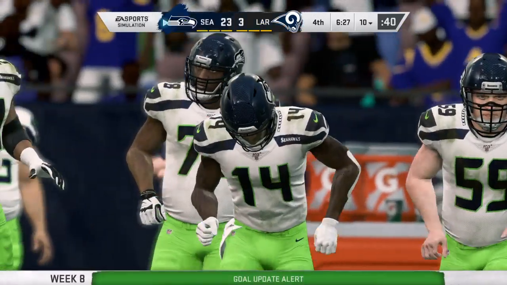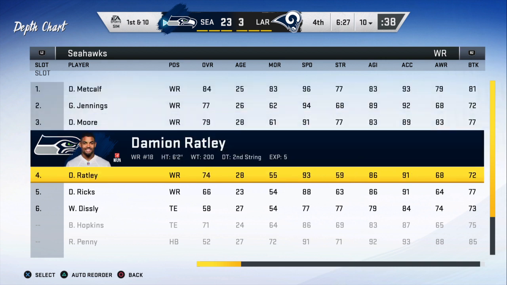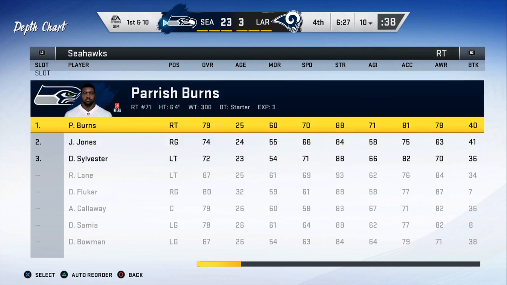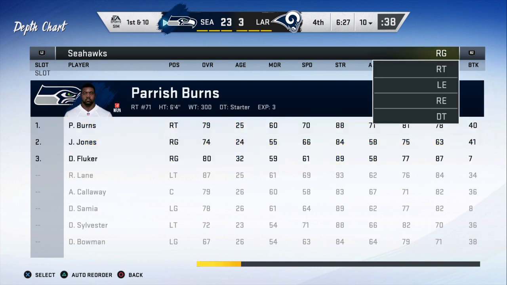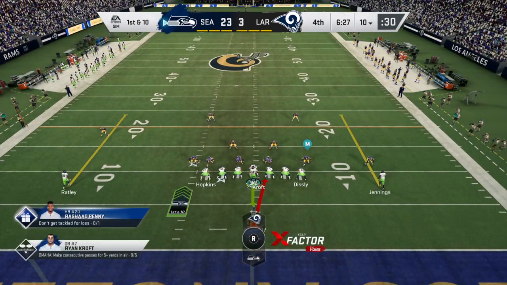And this is going to come up well short as they stop him on 4th down. No luck for the Rams as they fail here on 4th down. And the Seahawks are going to take over the football. Coming to the line here to begin their next drive, the Seahawks offense.